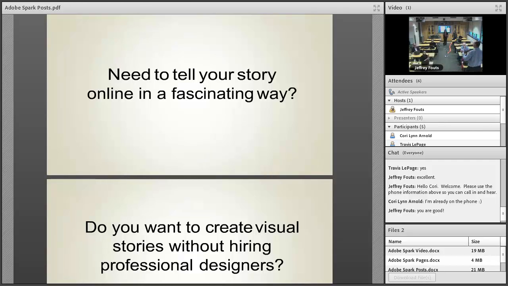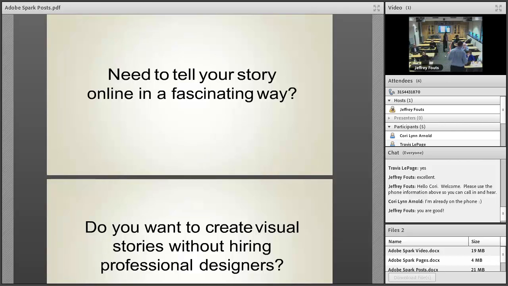So the nice thing is when you create your images or your videos, you can download them. So it's not like you have to store them through Adobe Service. That's the beautiful thing. And when you create what are called pages, you're going to be able to embed those. So for those of you that are using Blackboard, you can create pages and embed them right into your course. This is also a great tool for your students to use as well. If you have projects in your class where you need them to get creative on the way that they disseminate information, this is going to be a really nice tool for them to use.